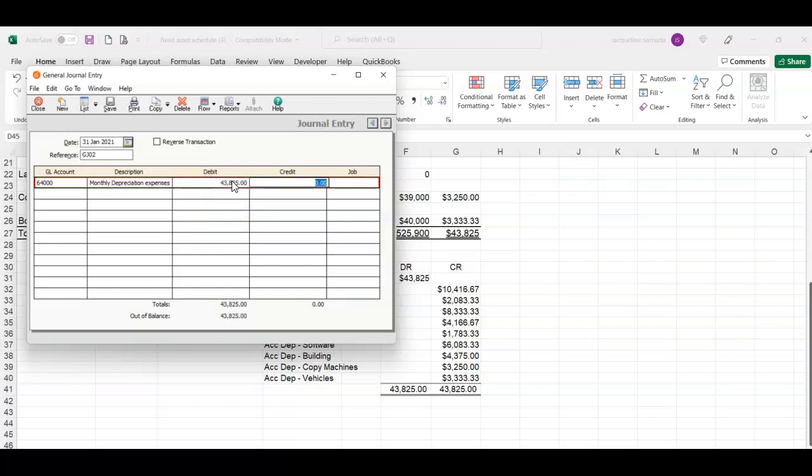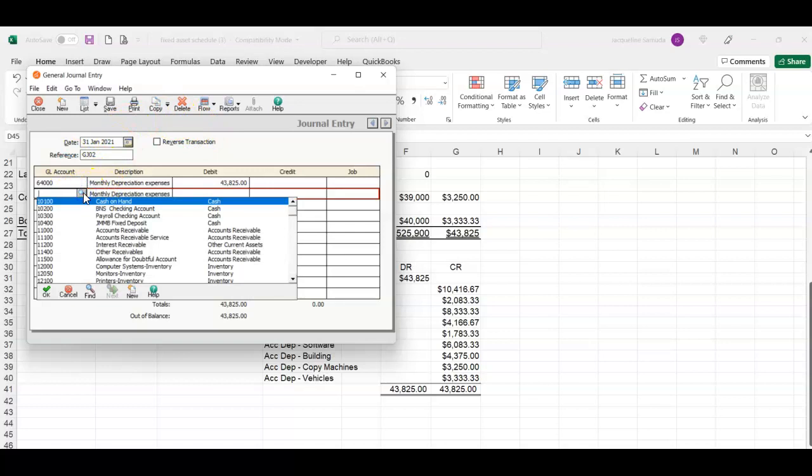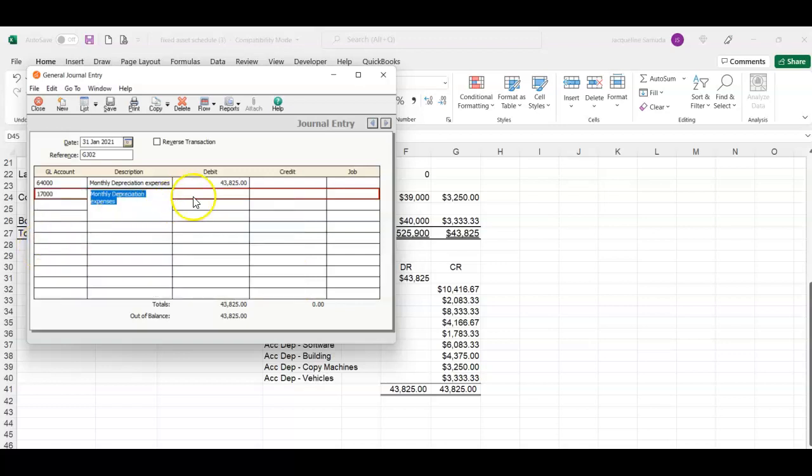43,825. So now, as you can expect, my journal will not be completed because I had not done all my customizations. So I'm looking now for the accumulated depreciation on each. Let's do the one for furniture, which is going to be a credit.